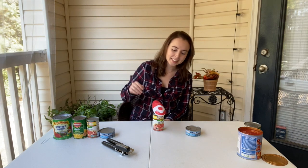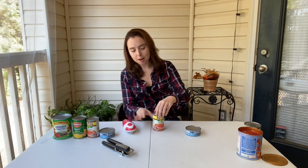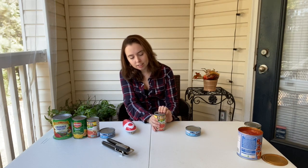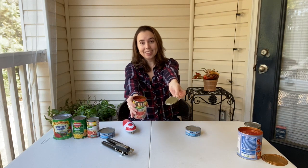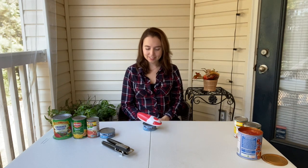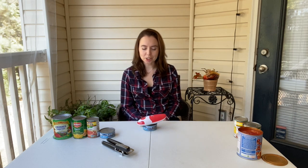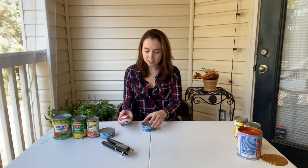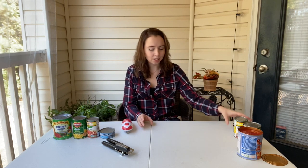I like that I don't have to do any work at all, which is nice. The only thing is it doesn't stop automatically, so you have to press the button to make it stop. This one popped open too — look at that! And the last can — it just popped off. Yep, it did it. That's awesome!